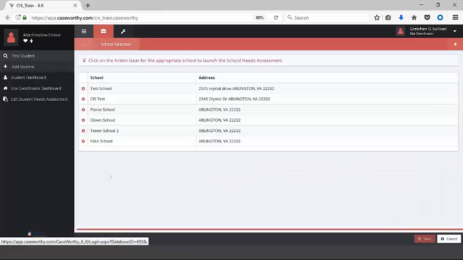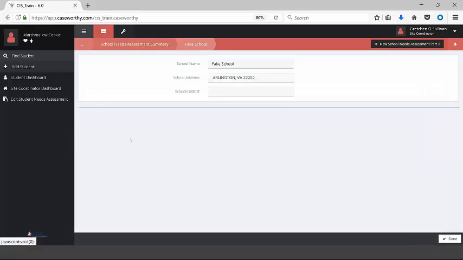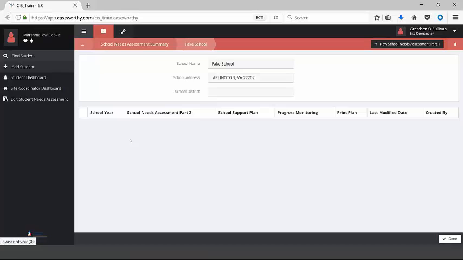You should be able to see all of the schools that you have access to, which could be one school if you're a Psych Coordinator, maybe a few schools. And I will pick the one that I want to do the school needs assessment for, and you'll just find that from the gear widget. And as you see, there is not an assessment yet, so I'm going to go to the upper right to where I can create a new school needs assessment.